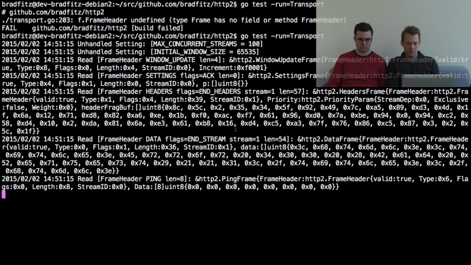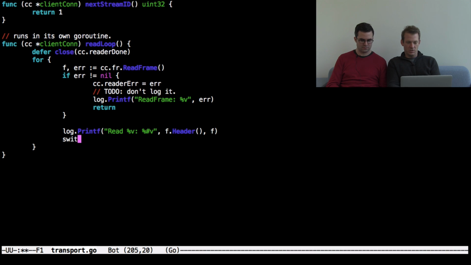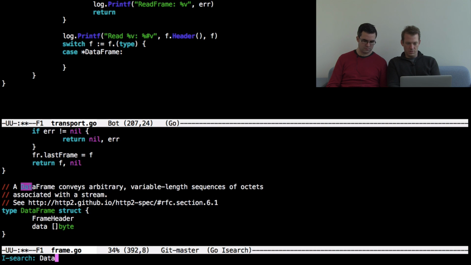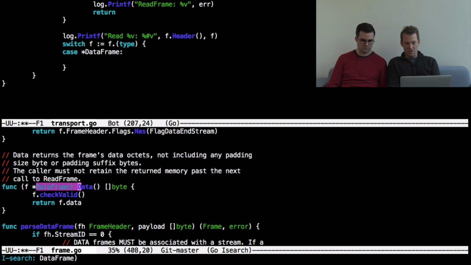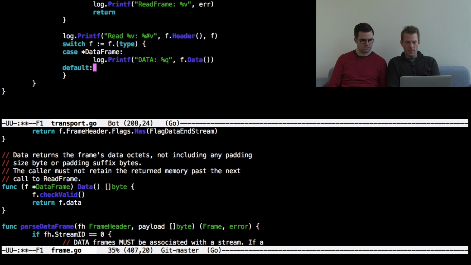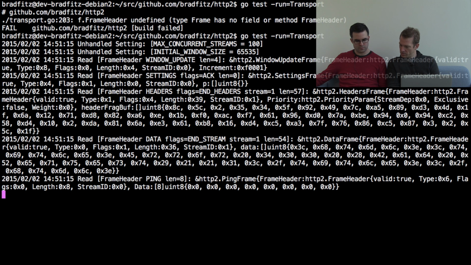Let's print it out. If it's the body, then we can call it a day. So instead of logging all that stuff, we can switch on the type, and if it's a data frame, then in frame.go there's data. There's stream ended and data. So we'll say f.Data, and then does %q stringify? Is that like %s for byte slices and strings? It does the same thing. Okay, switch to the other screen. What did we get? We also got ping, headers, data, headers. Okay, so we'll also log headers.